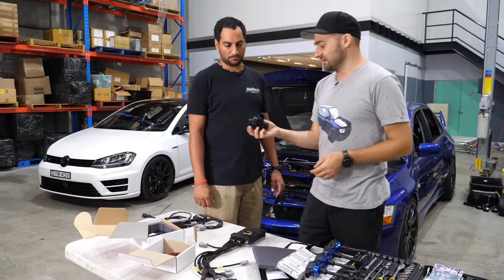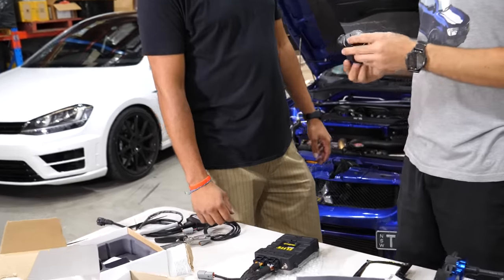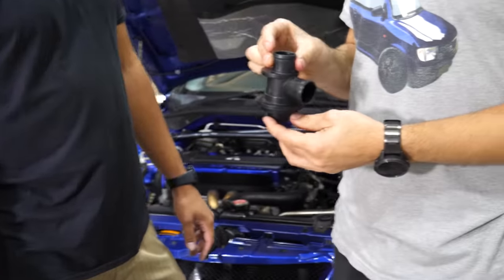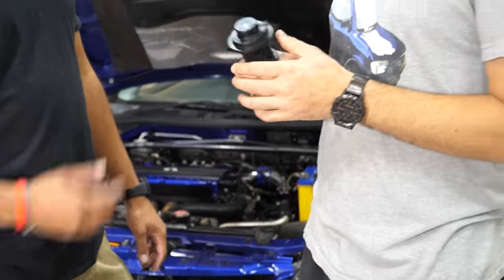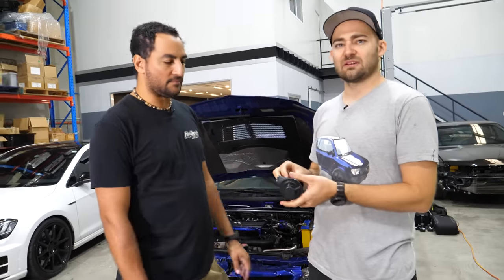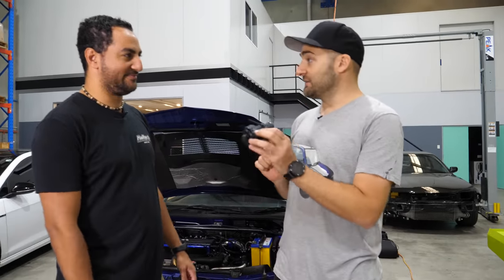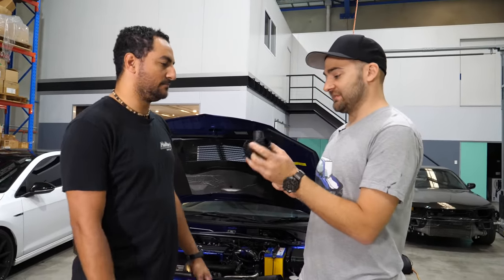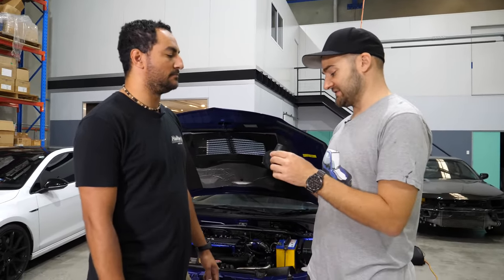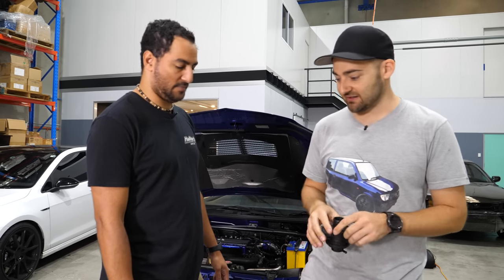What I also brought with me is the original blow-off valve. It's a plastic one that comes on the car. These are known to leak when they get to a certain boost level. Scotty was saying 320 kilowatts, which we might not get near with this, and like 22 pounds or something. But the ultimate boost control. I'm interested to see if we see any difference with this original valve over the GFB one that we put in there. So we might have to play with that later if we get the car working nicely.